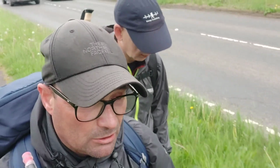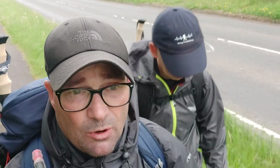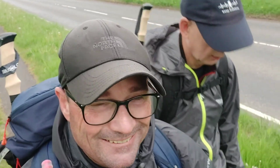We're miles away from where the Antonine Wall was, or not miles away, but far enough. Like I said, we just changed this trek to Scotland's coast to coast. And that's a massive achievement because originally we were going to do 37 miles, and this is going to be 40 odd. So, I'll catch you further up trail.